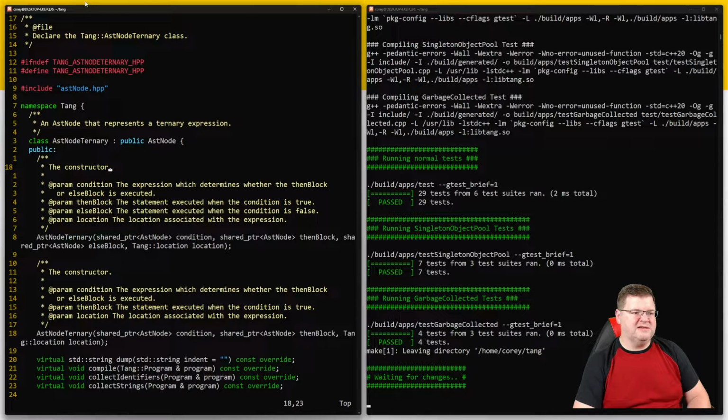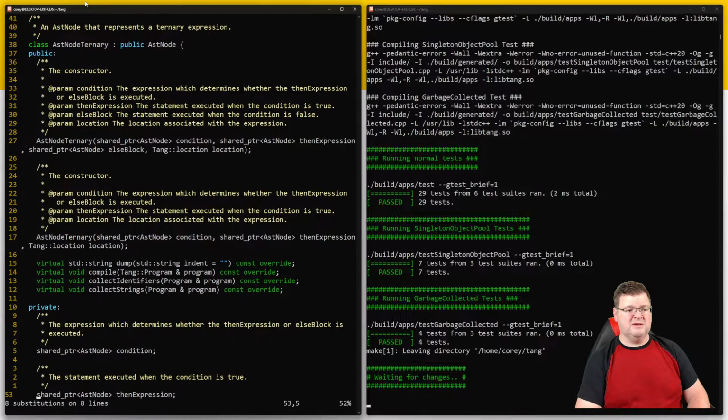And let's see, the constructor, we are going to have a condition, a then block, or an else block. Now, I don't think I want to call it then block and else block. I think I would rather call it, so change then block to then expression.